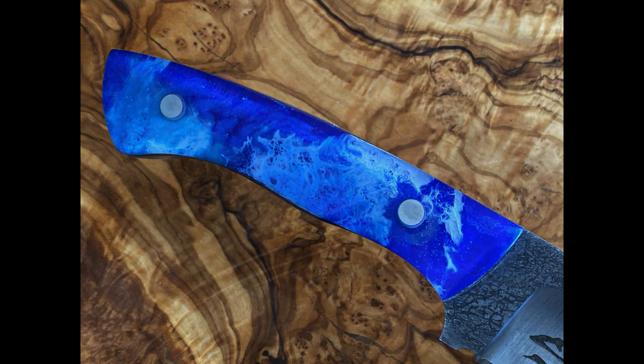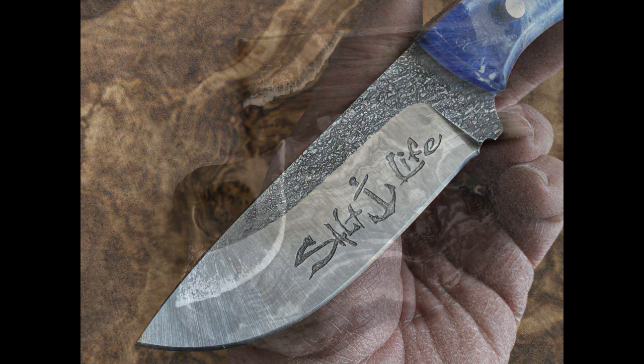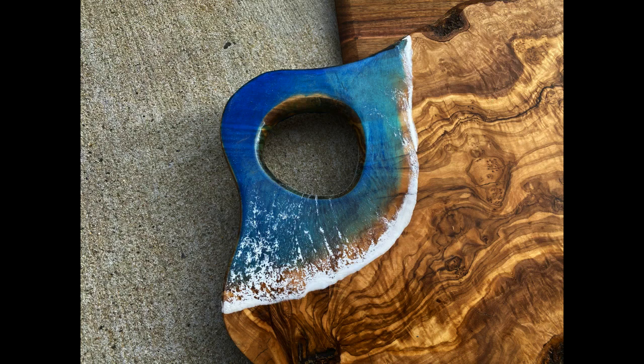This is the first time I've done handles like this — it was an idea I had. I had recently made some Ocean Wave epoxy resin cutting boards and I just thought it would be really cool to incorporate that same technique into making knife handles. These are the cutting boards, and I did a whole separate video on exactly how to do it. It's done with a product from TotalBoat.com called their Maker Poxy — a very easy project to do.